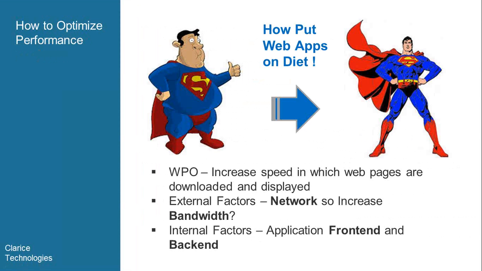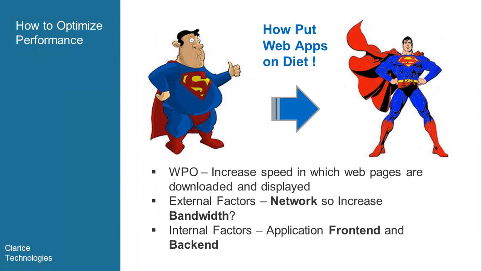So these become internal factors, and the external factors are specifically in the network or from where you are accessing. So basically your location becomes one of the external factors. I mean, if you are trying to access something which is in the cloud, it is not something which is pretty much visible to you.